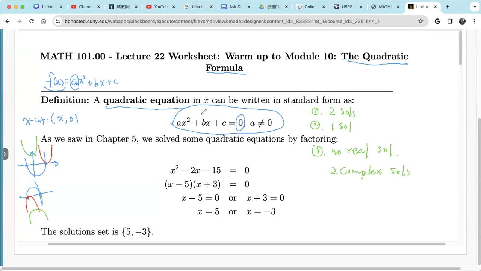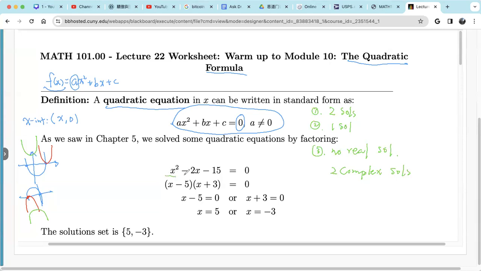But sometimes if this equation can be factored, or even before factoring, we always try to simplify the equation, right? If the terms have common factors, we like to get rid of the common factors. Right? If there are like terms, we like to combine like terms. So solving any equation, we want to make the equation first in its simplest form. So let's see this example.